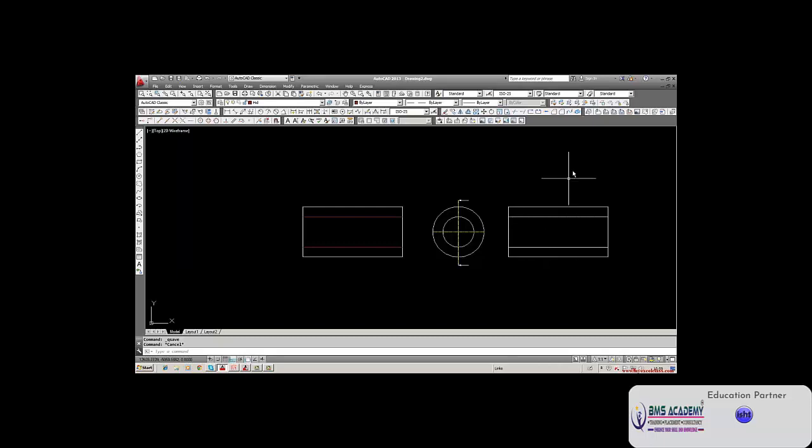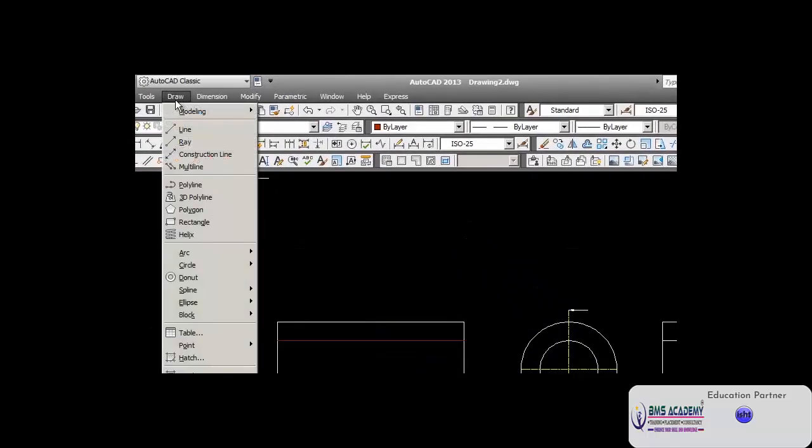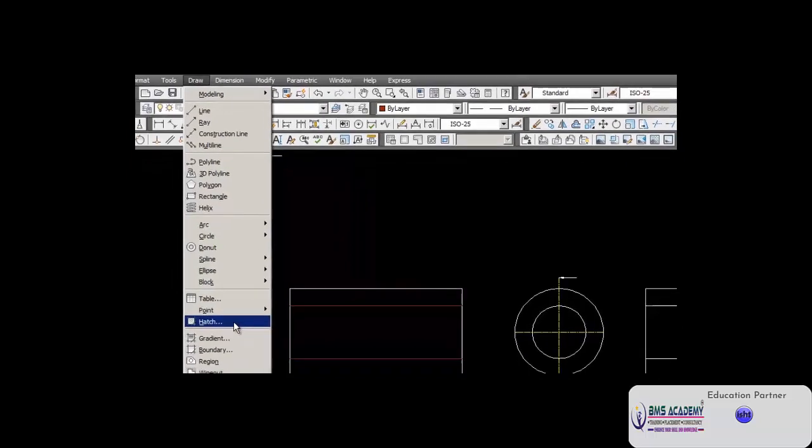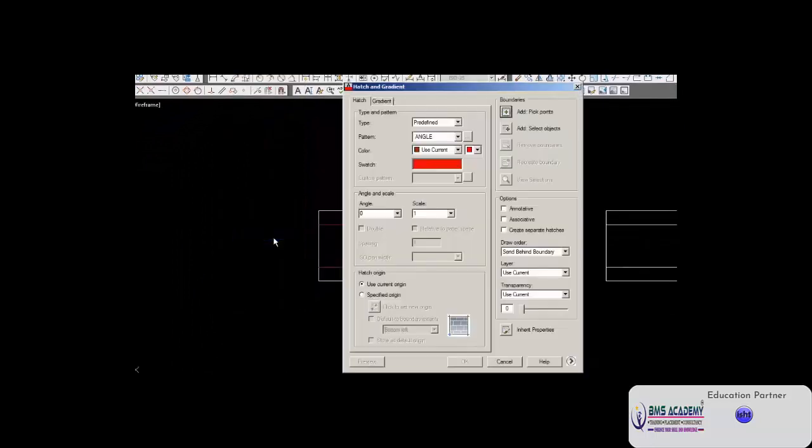So there is a command called hatch, BHATCH. We can use that command, or hatch is also available here and also here, on the draw panel. You can click this command, it presents a pull down menu. So hatch, there are different types.